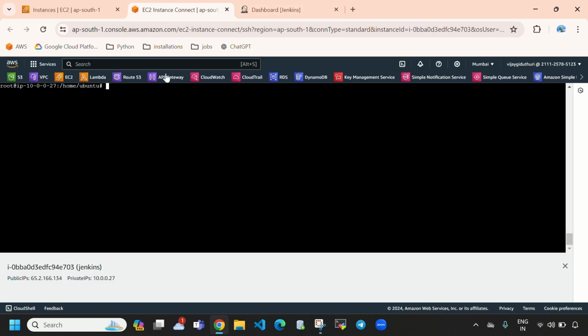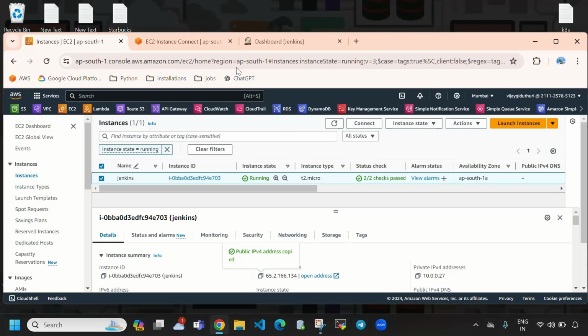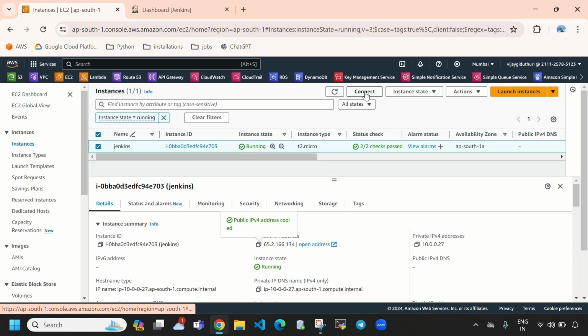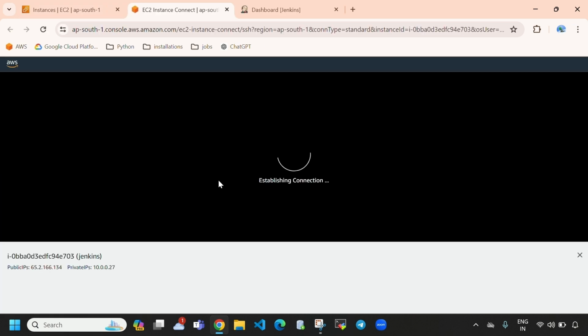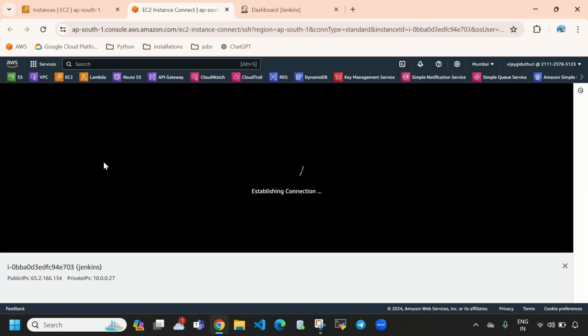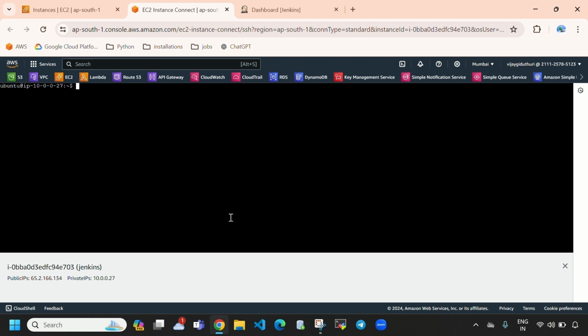So first let's go here. Previously I connected to this Ubuntu EC2 instance, guys. Here you can see, again I will connect. I will remove this, and here you can directly select connect. Or else you can directly connect using MobaXterm or PuTTY, it may be anything. Here let's clear the screen.